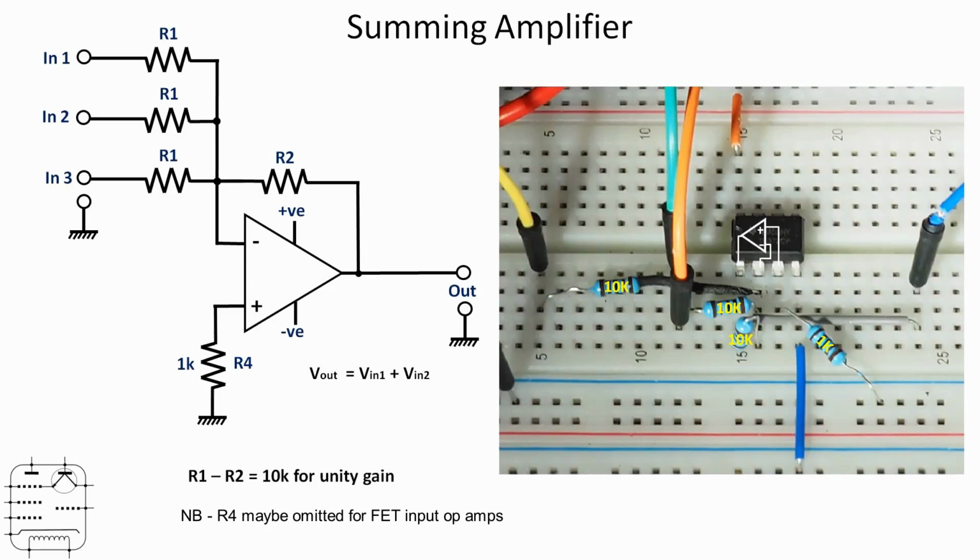So looking at the breadboard then, pretty straightforward setup. Got the 2 10k input resistors in left and centre, the R2, which is the feedback resistor between the output and the negative going input, is the vertically mounted 10k one, and then we've got the 1k resistor going to ground there on the right hand side. So let's now go and have a look at that on the breadboard.